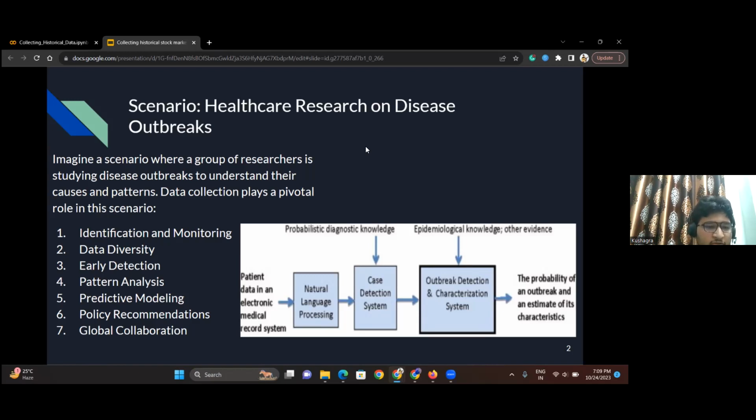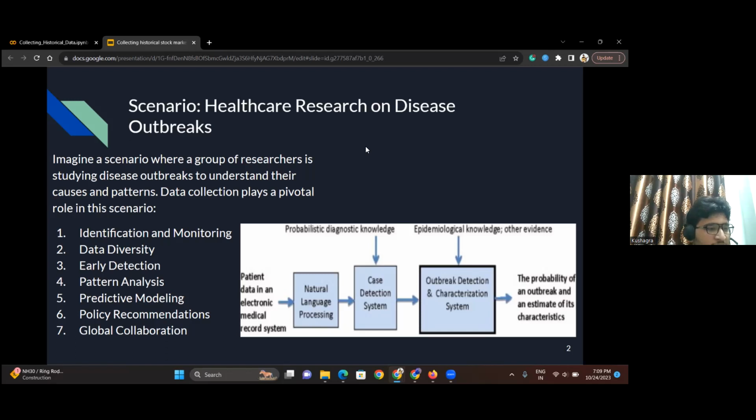We weren't able to collect the data at the early stages, and we missed the early detection part during the COVID outbreak, because due to certain reasons the data was not available from the origin of that outbreak. So this is another important aspect of data collection.